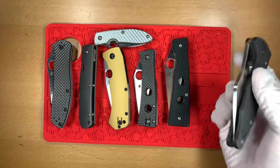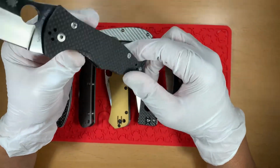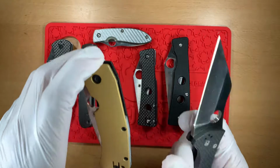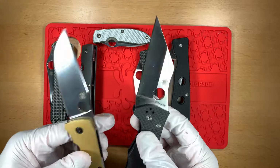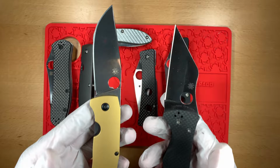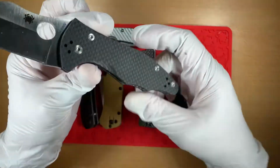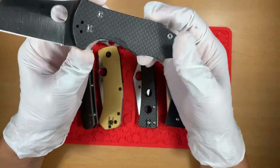On to the knife I just did a full-on review for. You guys are probably watching that video right now, because I just finished it a few seconds ago. Everybody, this knife kind of got to me in the same way that the Swish Bowie did like 6 years ago. Michael Janisch was talking about it. A lot of knife makers were talking about how the ergonomics were incredible. And again, a lot of things you find on YouTube, they're not lying. It's just how do you interpret what they say, and to what degree. So far, the knife has lived up to the hype. I really have no complaints whatsoever.